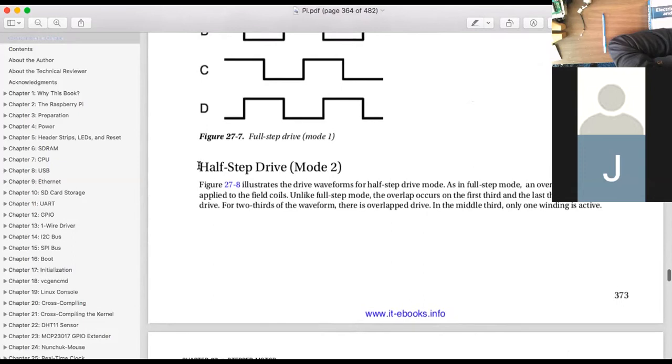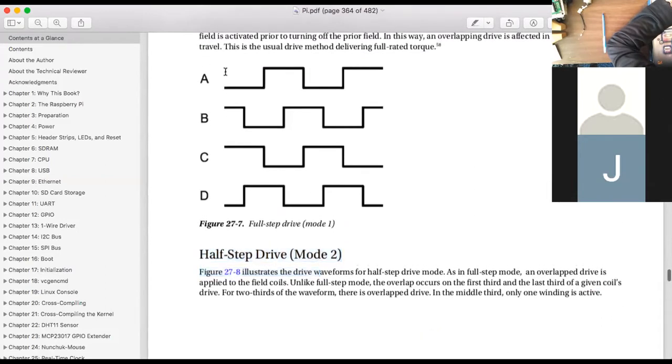We can also run the stepper motor half step. So if every step of the stepper motor is 7 degrees, we can actually control the energized coils differently. So this is one way, this is a full step energizing. So with full coil, we just turn A on, turn B on and off, turn C on and off, turn D on and off. That's a full step drive. So that's 1 step, 2nd step, 3rd, 4th, 5th step, 6th step. So every time the ABCD changes, you follow this sequence.